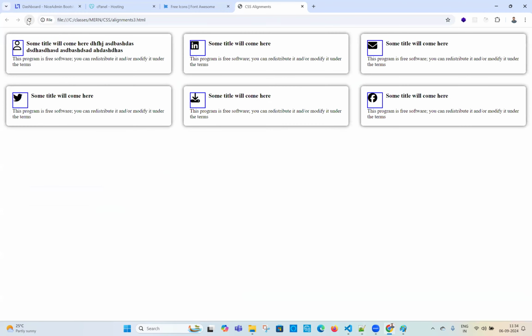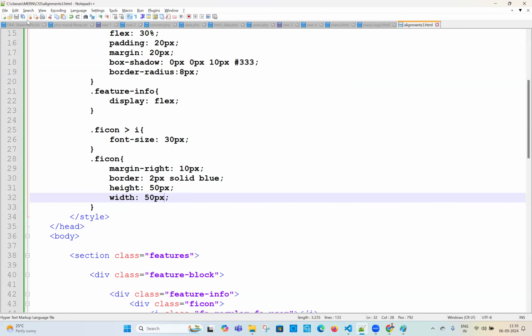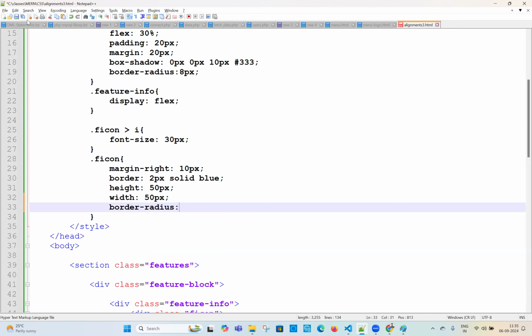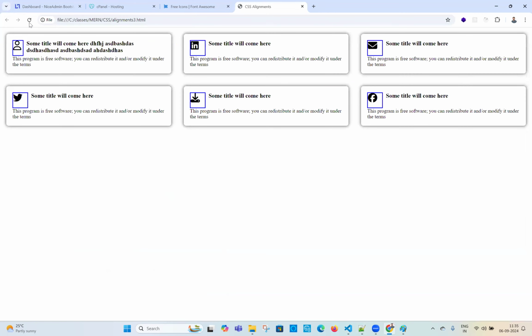This is going to be like this. That is the icon. So for this icon, I want to set a border radius. How to make the circle? Border-radius: you set 120 or more pixels. Let me see, is it a circle? Yeah, it looks like a circle. Perfect. And moreover, if you observe, the icon is not exactly centered in the circle. The icon is not exactly centered in the circle.